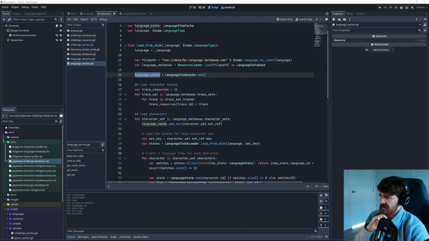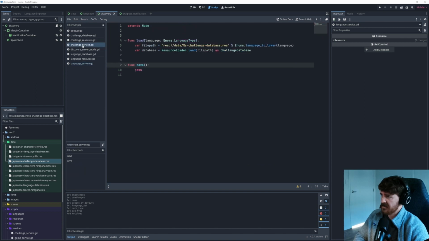So I need to decide how I want to hold on to these challenges. Do I want to keep that database object, that database resource around? Or do I want only the active ones? All right, so let's just hack this in and keep that database around for now.